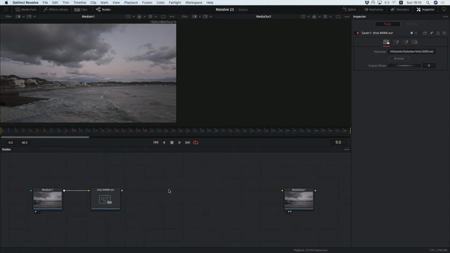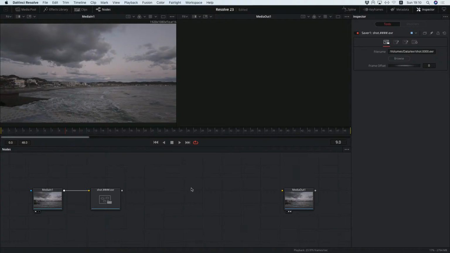And let's now assume that we took this image sequence and loaded it into Nuke, put some effect on it and then rendered it out as a new image sequence. Then we can bring this back into Fusion.